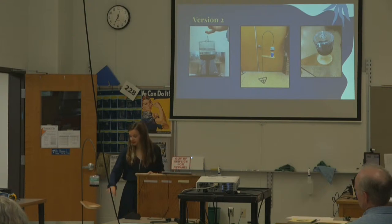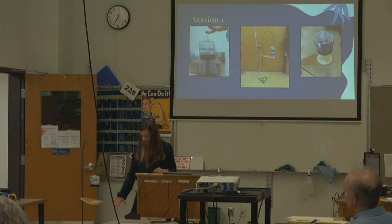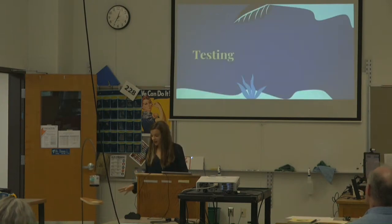And then this is just a CNC machine, like milled it, and it just stays there. And then the base is, I welded it myself and cut it all out. It's not great welding, but again, we'll actually come back to that one. So I had a product, now I needed to test it.